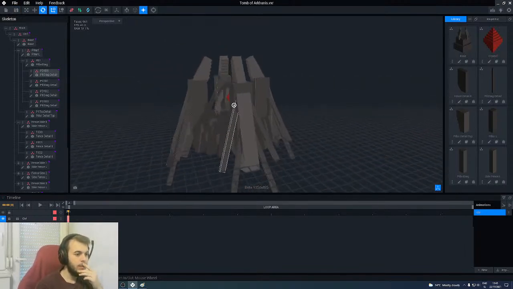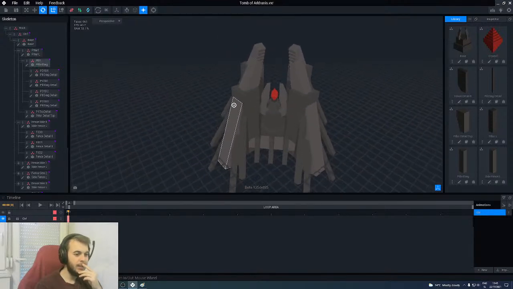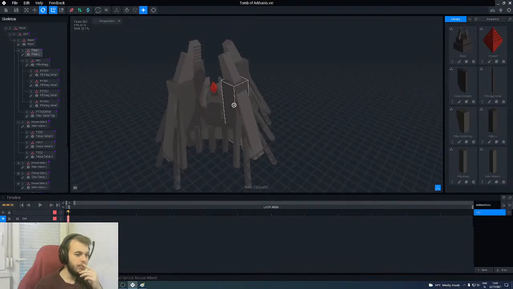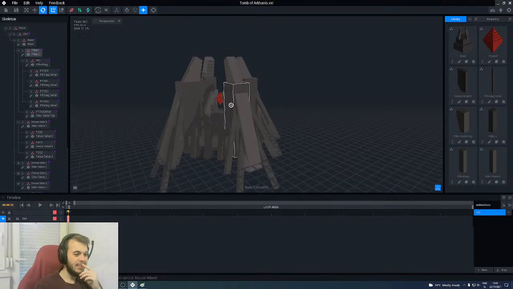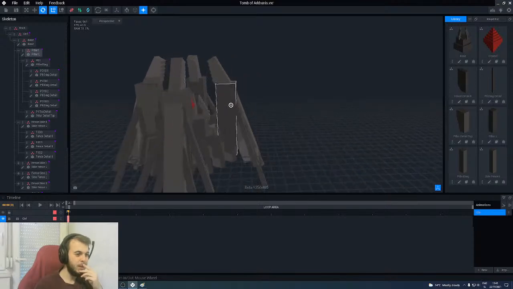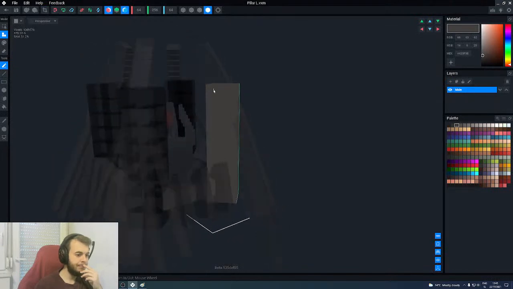Okay, and now we're gonna slowly move to the best part, which is making the details. So where should we start? That's a good question, I guess, to ask. Maybe we can start on the pillar.